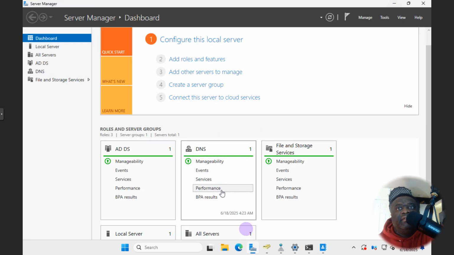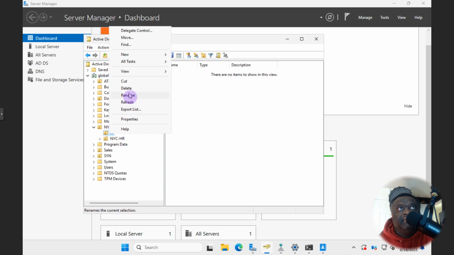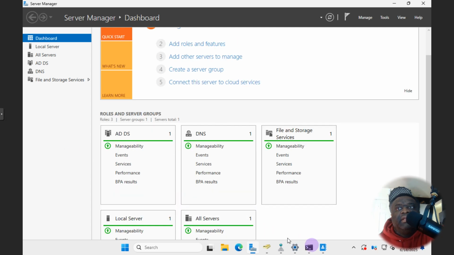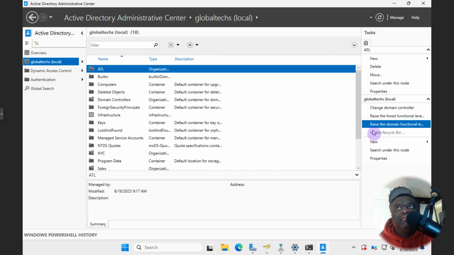Okay, so now that I have all of the structures built out, we're going to go back to recovering OUs. For example, if I deleted IT from here and it no longer exists, if I go to ADAC and look it up, the recycle bin should be on, so right there.